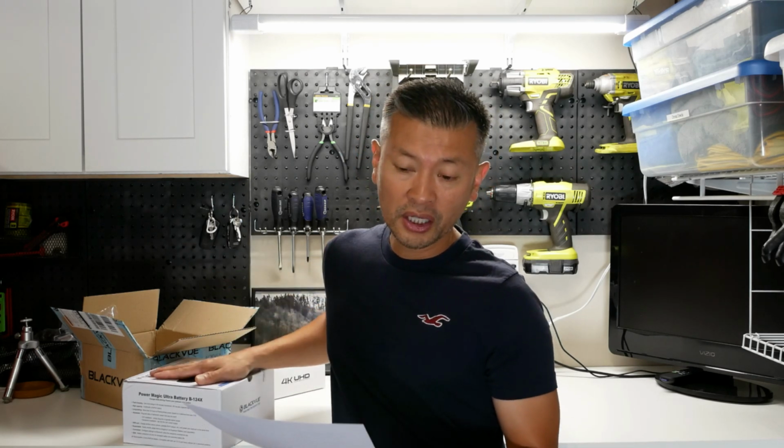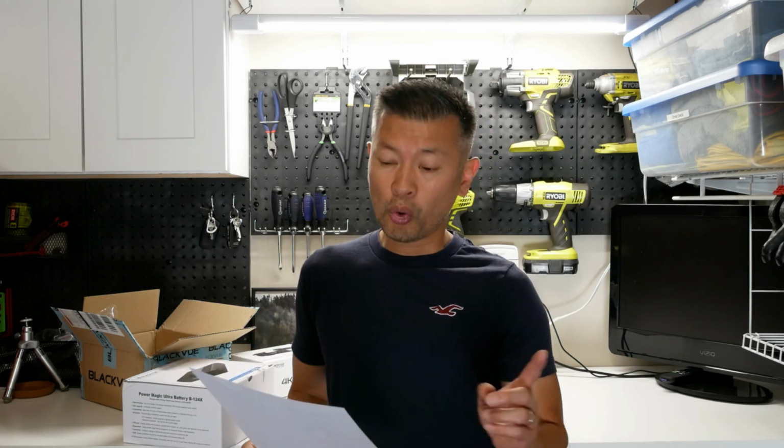I'll go ahead and just read off some technical aspects of the battery pack so that you have an idea of what it is. It's going to be a 6,000 milliamp per hour battery on a 1-channel DR900S. This should power your unit for 21 hours and 53 minutes. Since I am running a 2-channel, that's going to be reduced down to 16 hours and 42 minutes.